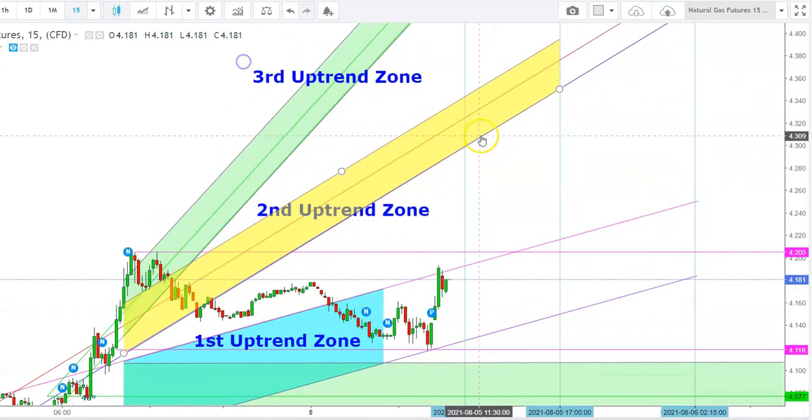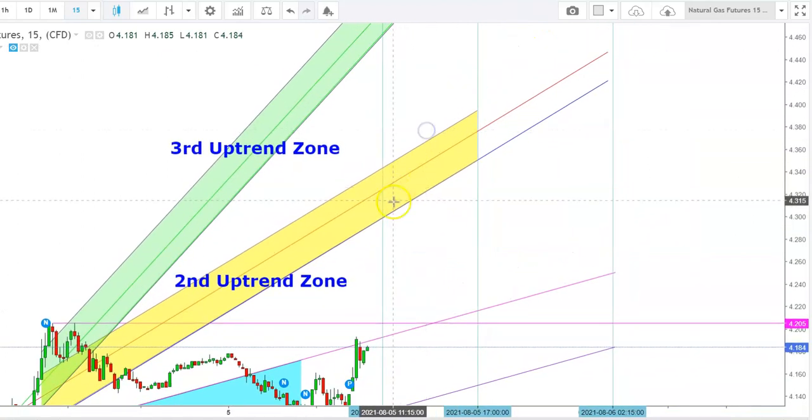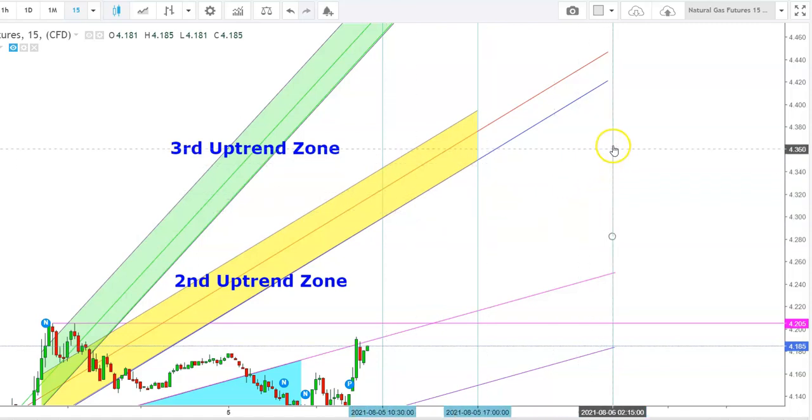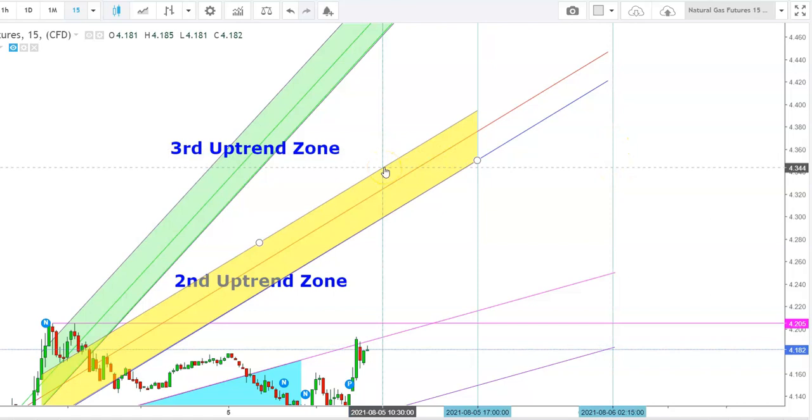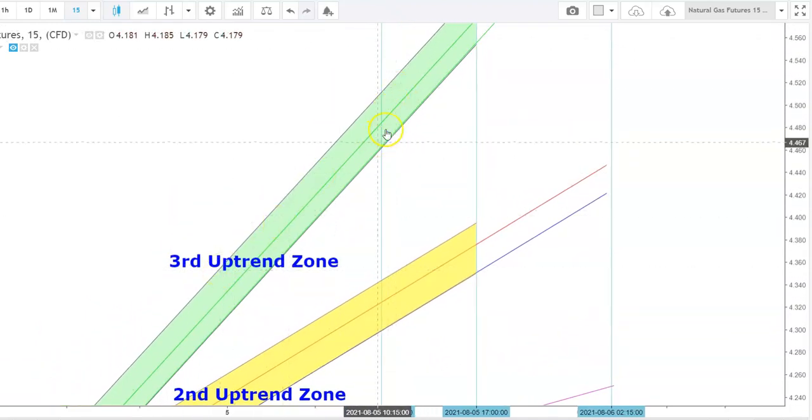And I find that if we find a breakout move well inside this second uptrend zone, the natural gas futures could try to sustain well above the levels of 4.303 in today's move. And I find that we could definitely see a weekly closing above the levels of $4.4. Here I find that if the natural gas futures find a sustained move well above the levels of 4.352 after the announcement of today's inventory, we'll see a breakout move where the natural gas futures could enter amid this third uptrend zone, which is currently well above the levels of 4.468.